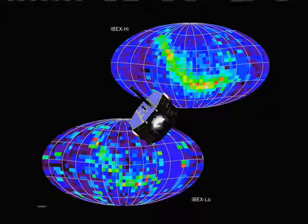So these measurements are completely independently confirmed by IBEX itself, and you're going to hear a little later in this press conference, they're also confirmed and in fact extended with the Cassini observations, which Don will talk about shortly. So it would be shocking enough if what we found was a ribbon that was tens of degrees wide, 10, 20 degrees wide. But it's even more shocking than that, because when we look with really high resolution, and IBEX has the sensitivity to really look at very narrow angular resolution, we actually see fine structure.